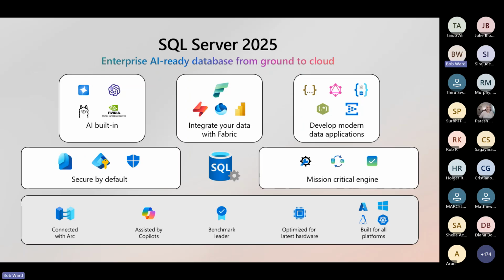And then also to make sure you understand that we are built for all platforms. Sometimes when I talk to customers, they don't realize the fact that SQL can consistently run not just on public clouds, but multi-clouds, but consistently with Windows, Linux, and containers on Kubernetes. And in fact, in the AI space, I think there are going to be some interesting scenarios where customers are going to love the fact that we have now a built-in AI story. So that's the overview of what's new in SQL Server 2025.